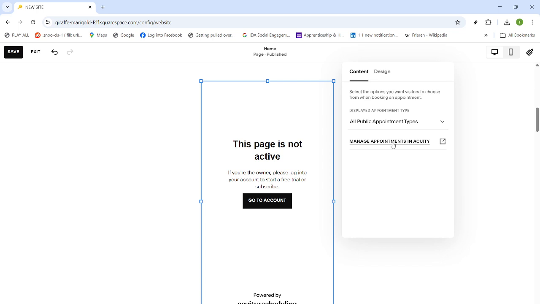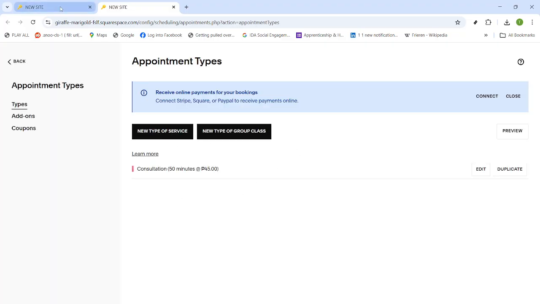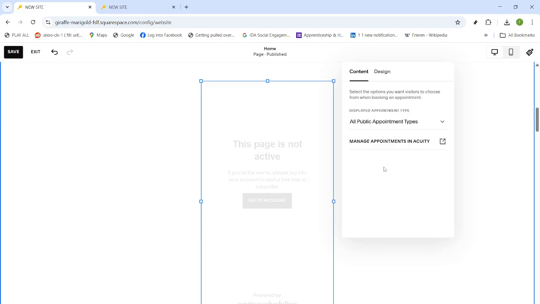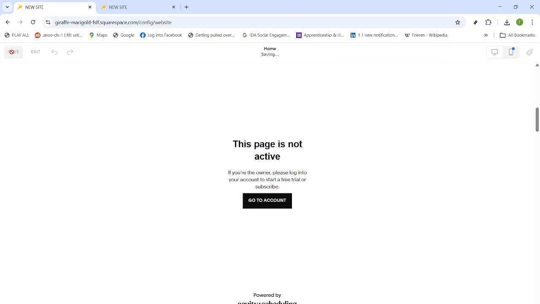If you need to adjust availability, buffers, intake forms, or other scheduling rules, use the Manage Appointments in Acuity option right from this interface. That will take you to Acuity's settings, where you control the booking experience your visitors will see. When you're happy with the layout and what's being displayed, click Save in Squarespace. Give the page a quick refresh and test a booking to confirm times, time zones, and forms look correct.